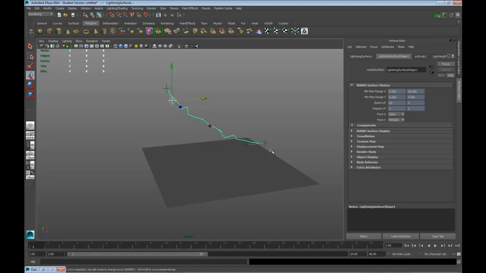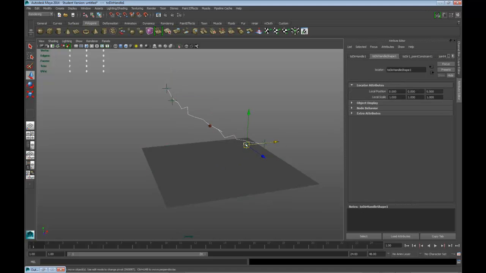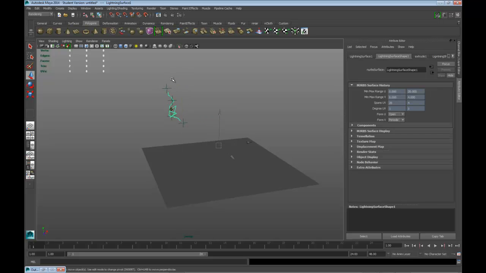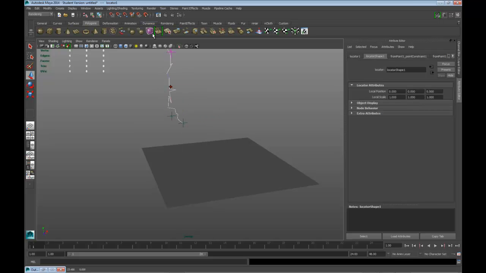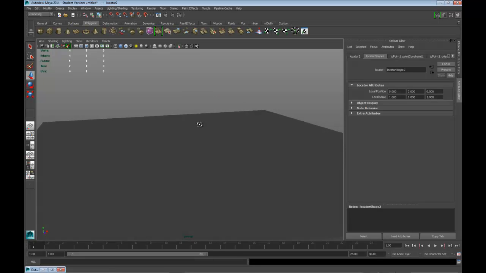Something like that. And move this over here. These two are connected here. There we go. Let's move this up a little bit higher. There we go. So basically move that out of the scene.